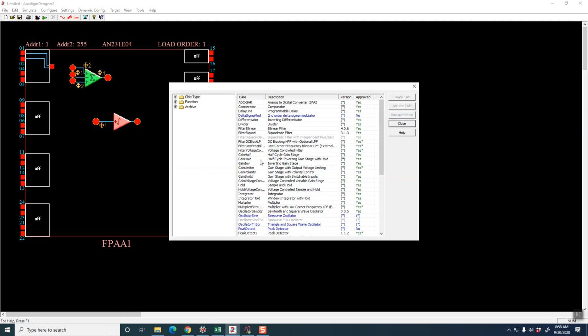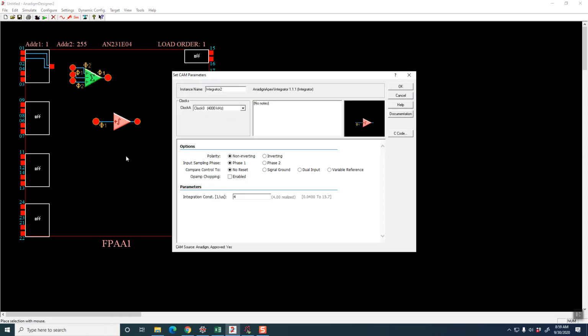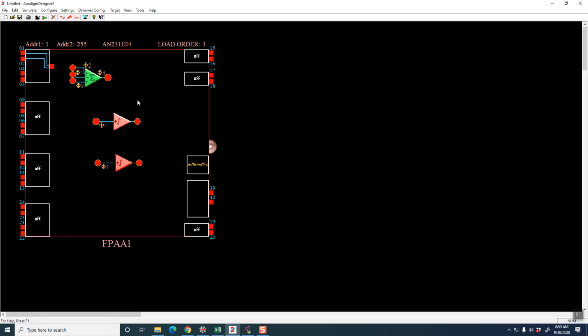We'll add another CAM. And it can get a bit messy. With the wires, you don't actually have a lot of control over how they appear, and you'll have things that cross.